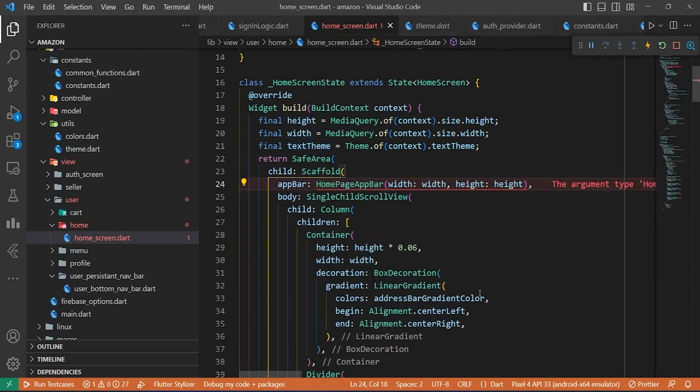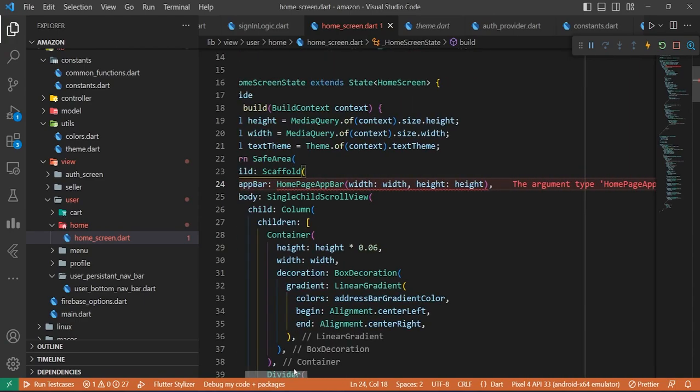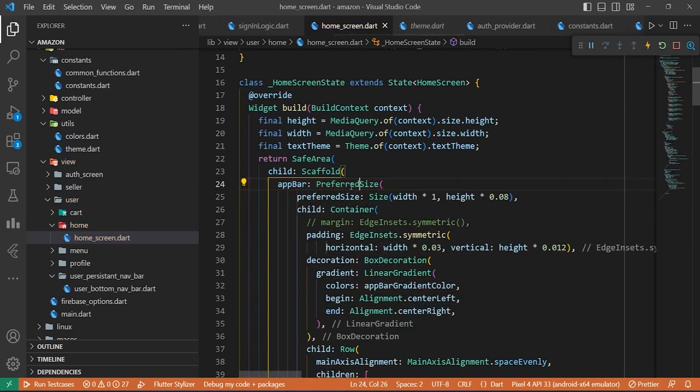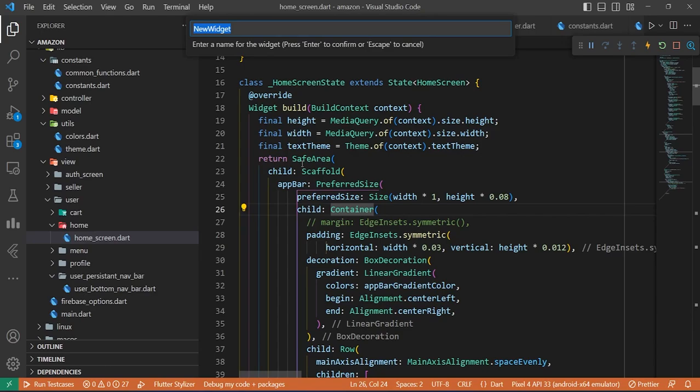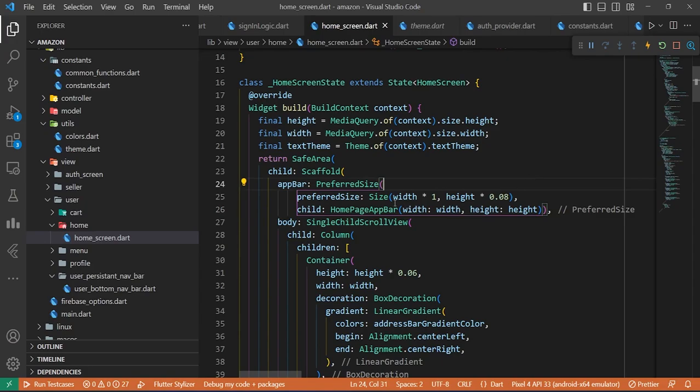There's another thing, we can't extract this one, we have to extract this. This is the homepage app bar.